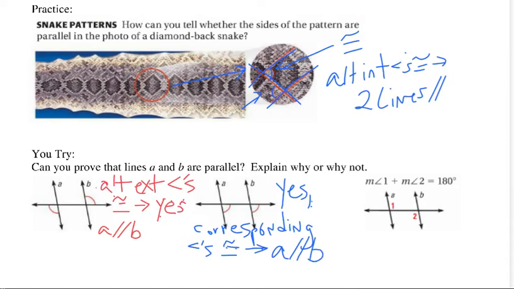And when they're saying angle 1 plus angle 2 equals 180, that would be if the one was on this other side of the little corner right here, on the other side of that transversal line. Then the consecutive interior angles, if those add up to be 180 degrees, then they are parallel. But these are alternate interior angles instead.